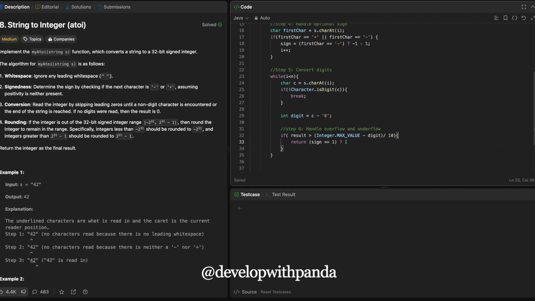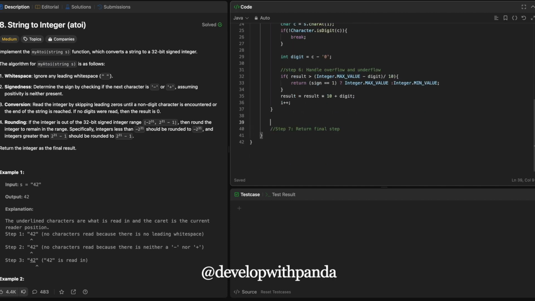Else we will return Integer.MIN_VALUE. We will multiply result by 10 and add digit. And then we will increment the value of i. And that's it for this while loop.